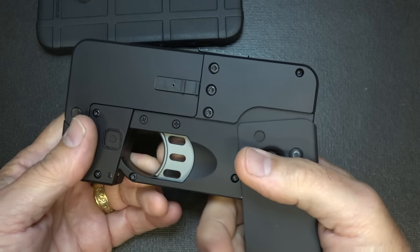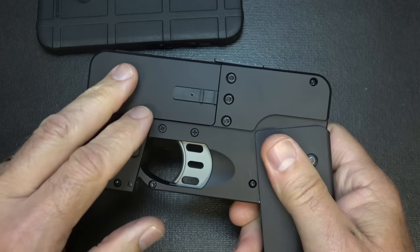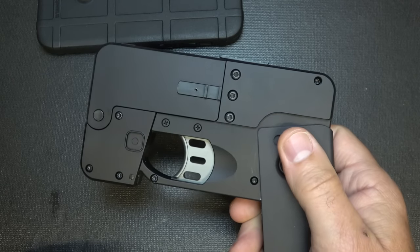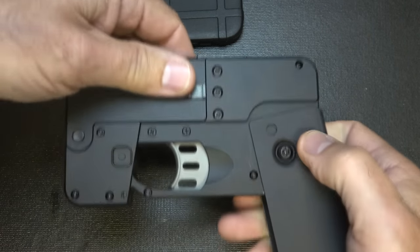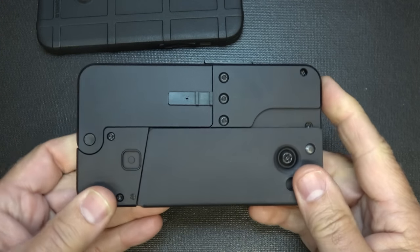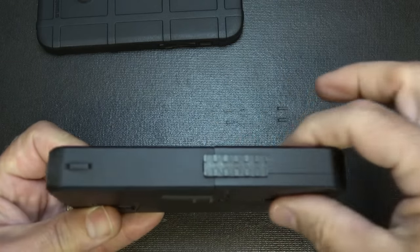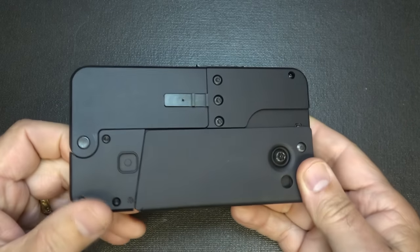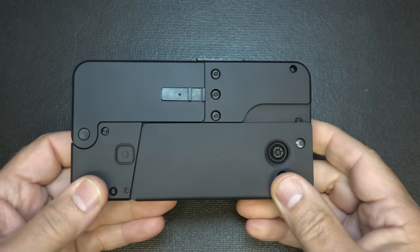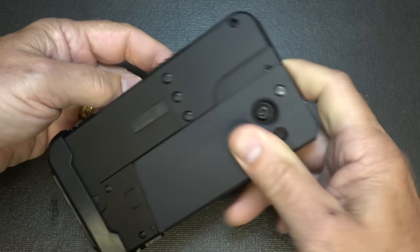This really is a derringer — you've got two shots. It's not any more difficult to load than a standard derringer, but it is larger. It's five and a half inches by three inches by 0.75 inches in width. According to Ideal Conceal, they do not recommend shooting plus-P ammunition in it. There is also a harness or holster available.